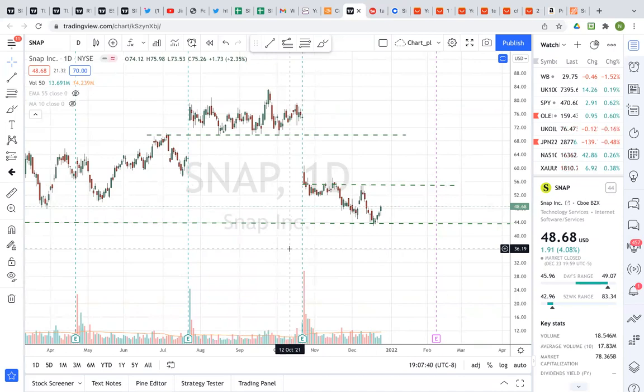Probably a call calendar may work well if we can get something cheap, like 20 cents or 25 cents for 62 or so, then into February. That can be a good cheap play that can double, triple, or maybe go into good gains if this can run high into this. So I'll look into it if there's a cheaper play happening.